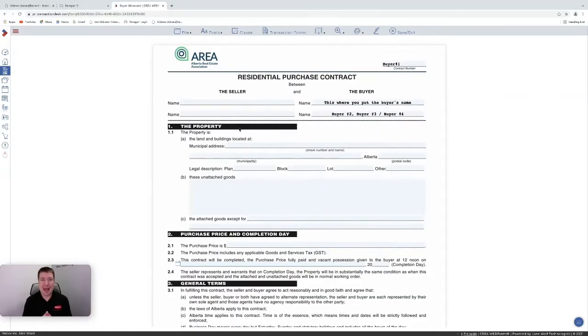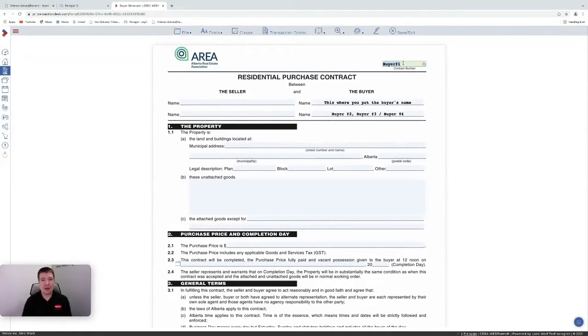As you remember, things flow through as you're completing them from document to document. So you'll notice that it already has your contract number, already has the buyer's names listed here.